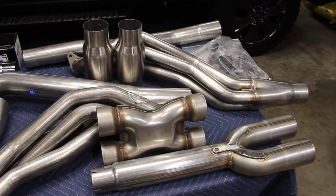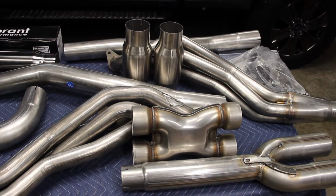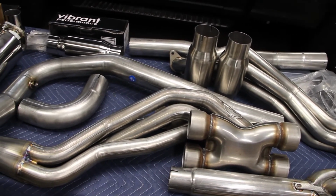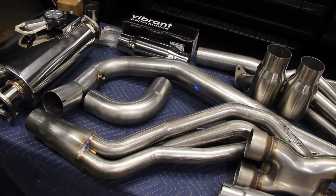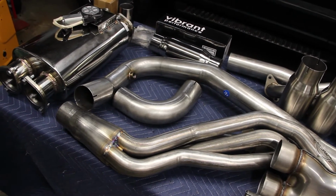Okay, here's everything you see laid out on the table. Down in the foreground you see the Y pipe that we probably won't be using. You see an X pipe we will be using. I didn't show you that before. Back in the back you see a pair of Vibrant Performance bottle type resonators. Those will go in the system. There's a couple of flanges back there. And of course the muffler.